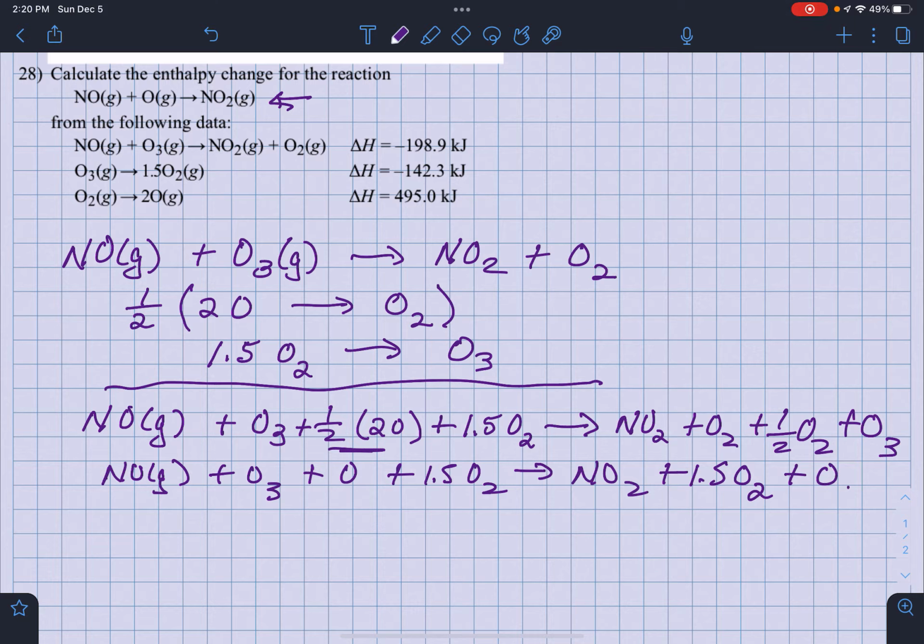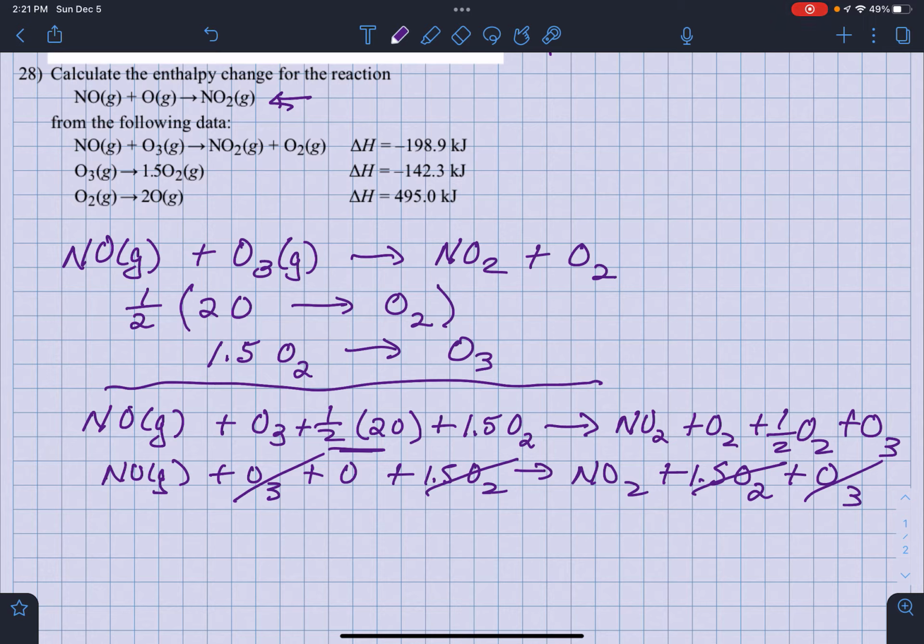And then ozone. All right, so we've got this. So let's take a look at what we've got here. You'll notice that we've got ozone on both sides of the reaction, right there and there, and that means really in this reaction nothing happened to it, so we're just going to cancel that out since it's on both sides. You'll notice also that we've got 1.5 O2 and 1.5 O2 on both sides, and they're going to cancel out too.